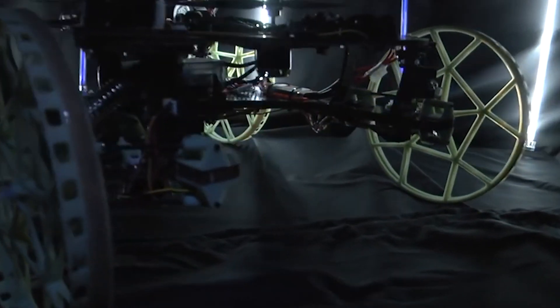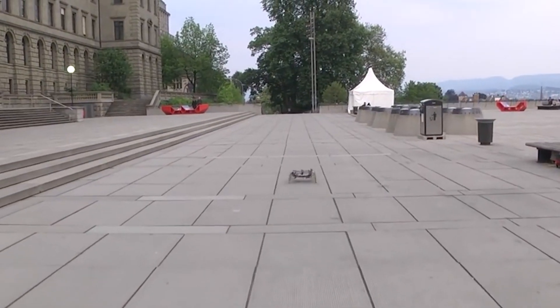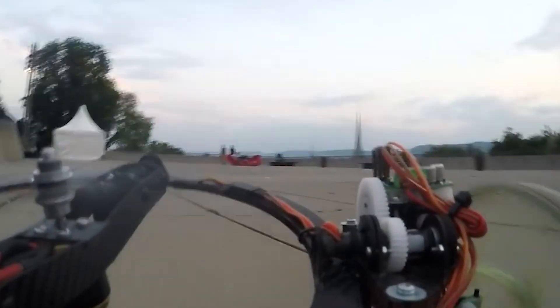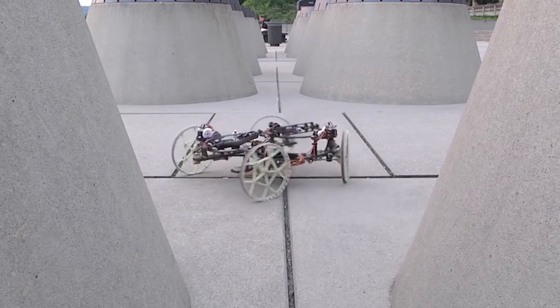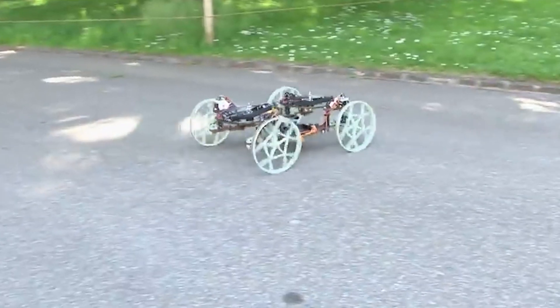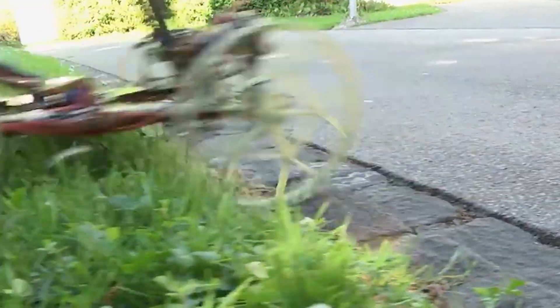Number 8: Vertigo. Vertigo is like a small robot car with four wheels, but it has a superpower — it can drive up walls. Some smart folks at Disney Research made this cool robot. It's got two propellers that can tilt: one makes it go up a wall and the other helps it move around. It can go from the floor to a wall, kind of like how Spider-Man can climb buildings.